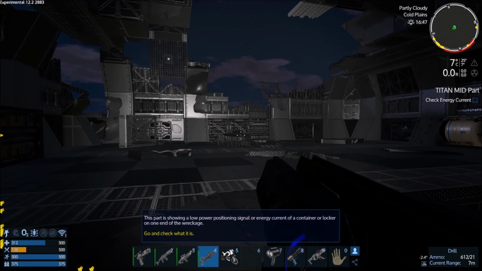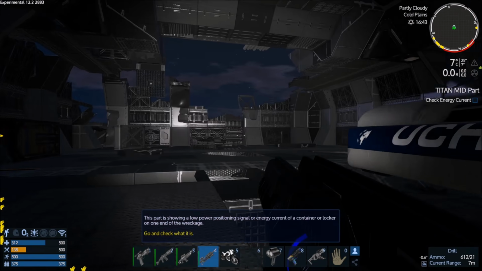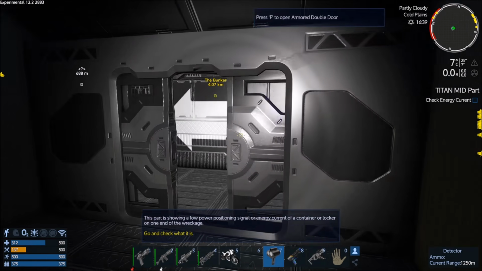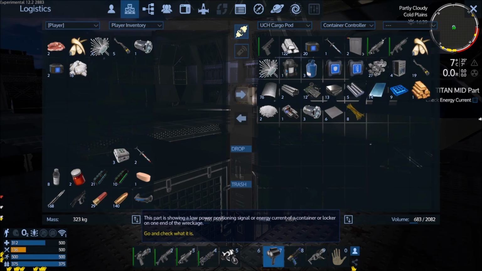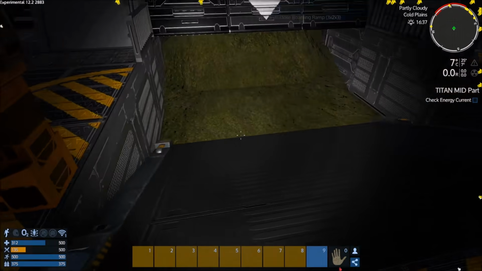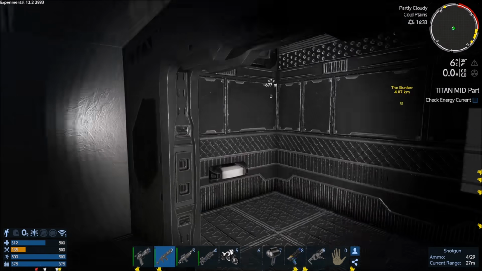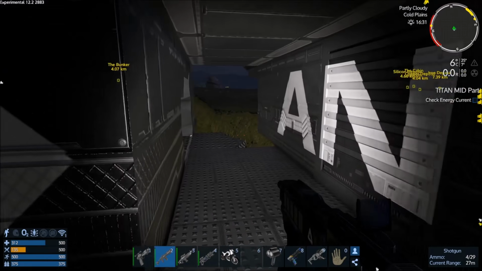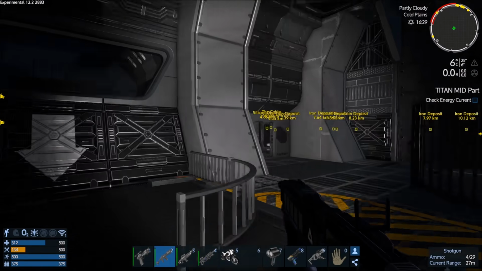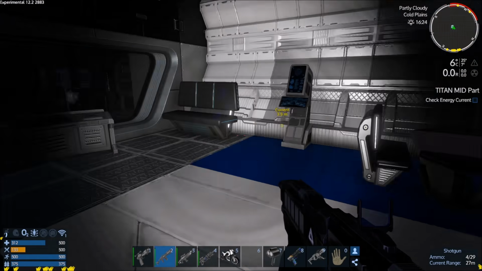Okay. This part is showing low power positioning signal, current, blah, blah, blah. There's a current coming from over here. All right. I don't see any enemies. Let me go ahead and reconnect to this, like so. Is this just, yeah, that just goes into the ground. Okay. I doubt there's any enemies in these parts, but I didn't want to risk it. So it's up there. I'm guessing this is how you access it.